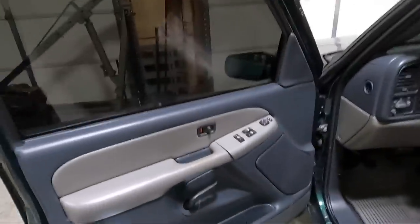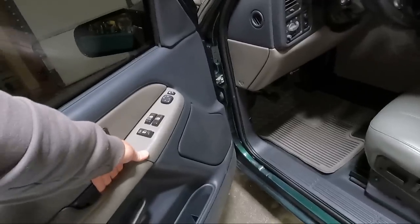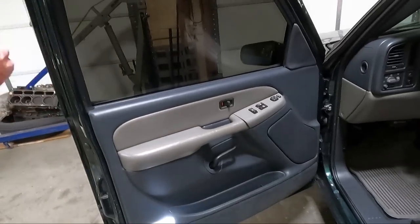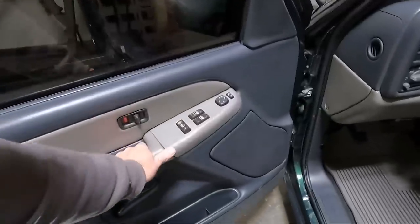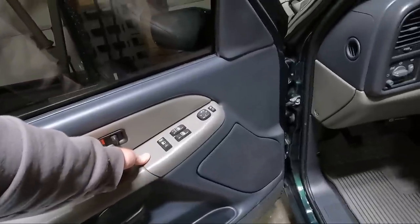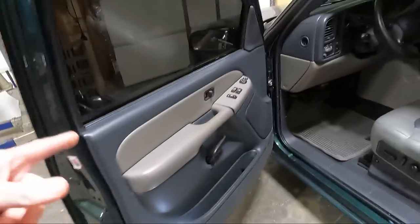These switches — I hate the way they fit. What I'm thinking I'm going to do is take this panel off. On the newer style, you can't just pull the switches out and unplug them — you actually have to take the panel out of the way and then unplug them. I'm going to set this up in a similar fashion because I want these to fit nice. If I have to zip tie them or screw them or whatever, I'm not going to glue them. We'll just have to see once we get it off what we can do to pull them snug on both sides.